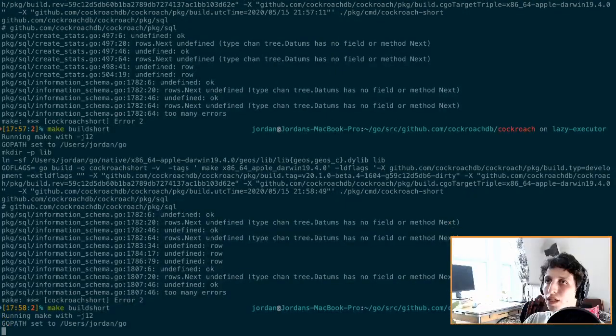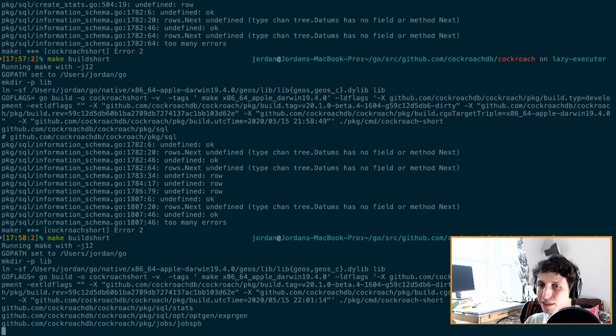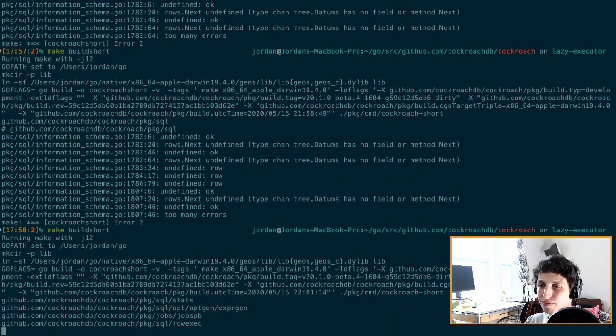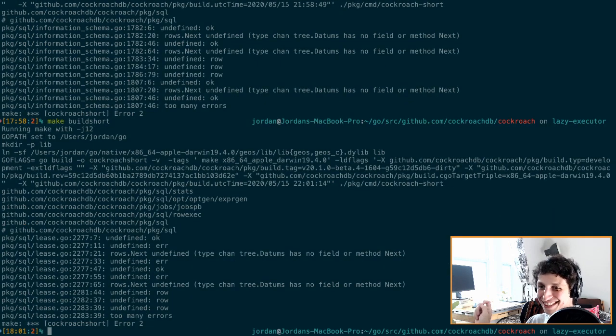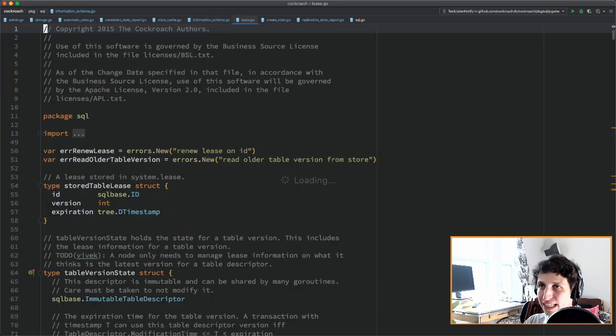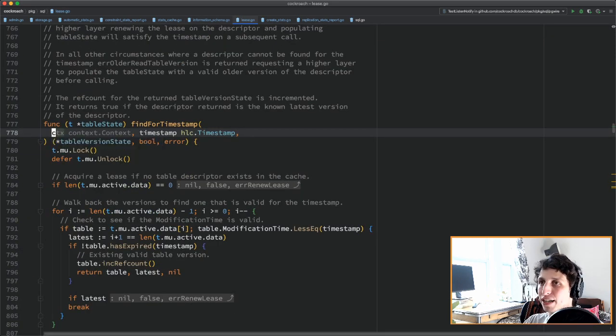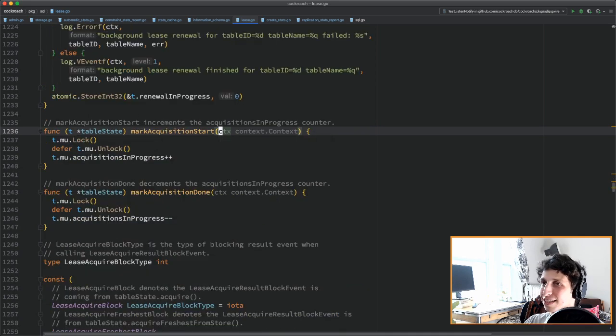Okay, that's that file. What else do we got? Give us some more errors. Bring us the errors. We will slaughter them. I have a zero tolerance error policy on the stream. Okay, lease.go. This is an important file. Let's de-error it. It feels so good. Make things compile. It's so satisfying.